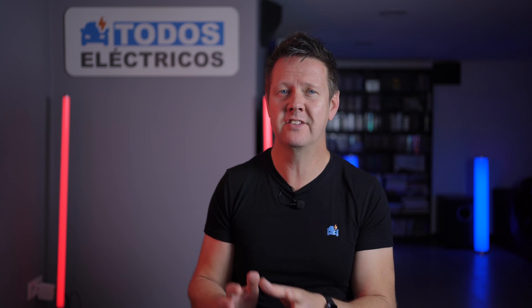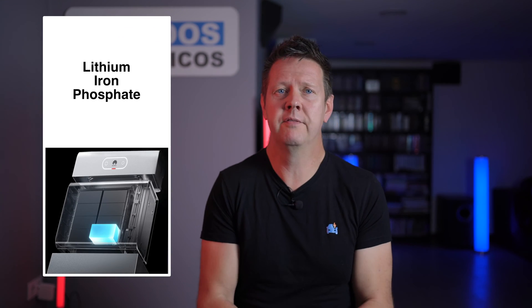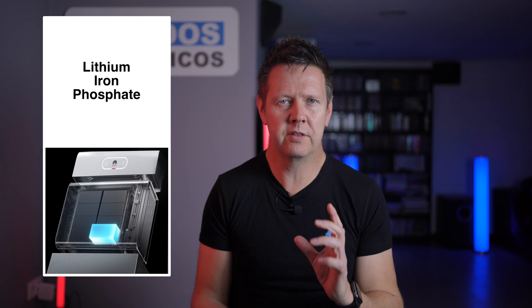Let's talk about some of the active safety features in the battery. After all, this is a highly energy-dense device that's going to sit inside your home, so it needs to be as safe as possible. The first thing that springs to mind is obviously a fire hazard. There's a lot of misinformation about battery fires — electric fires are dangerous and must be avoided, but they're far from as common as some people might have you think. It's a very low probability event that a battery should catch fire, but let's go through the steps Huawei has taken to make this battery as safe as possible.